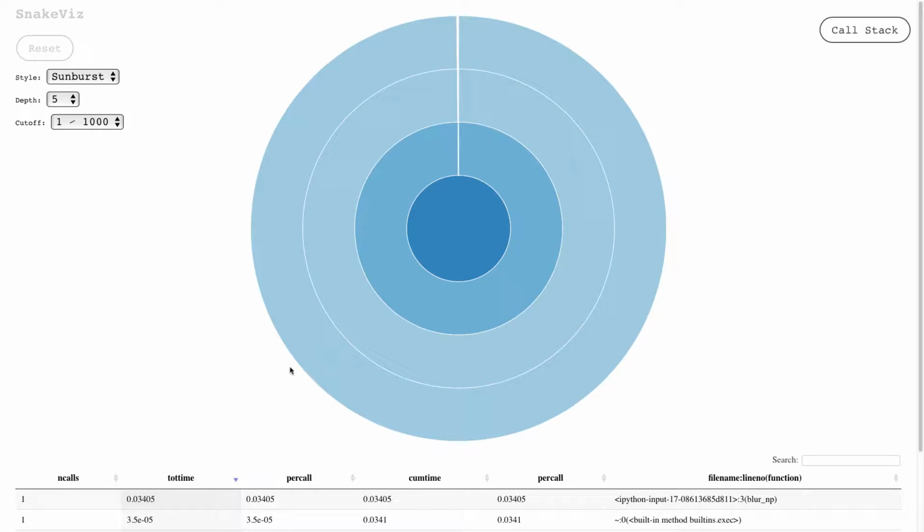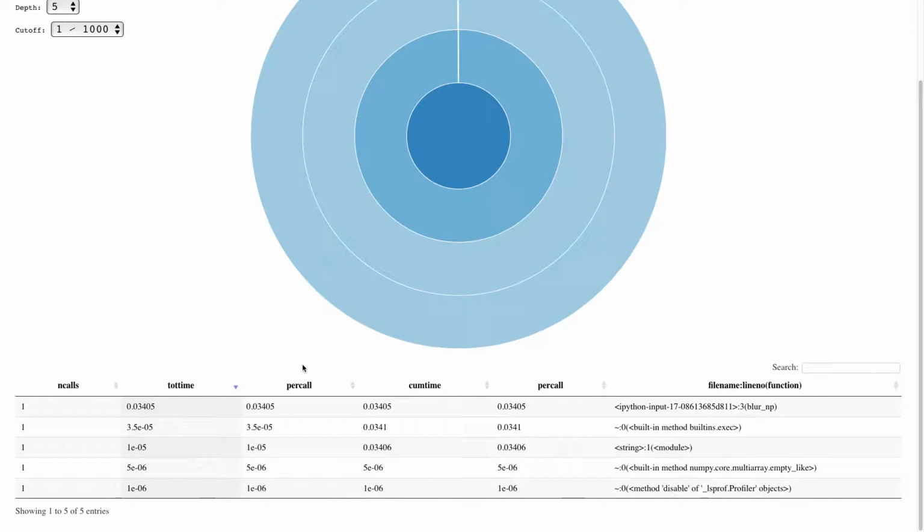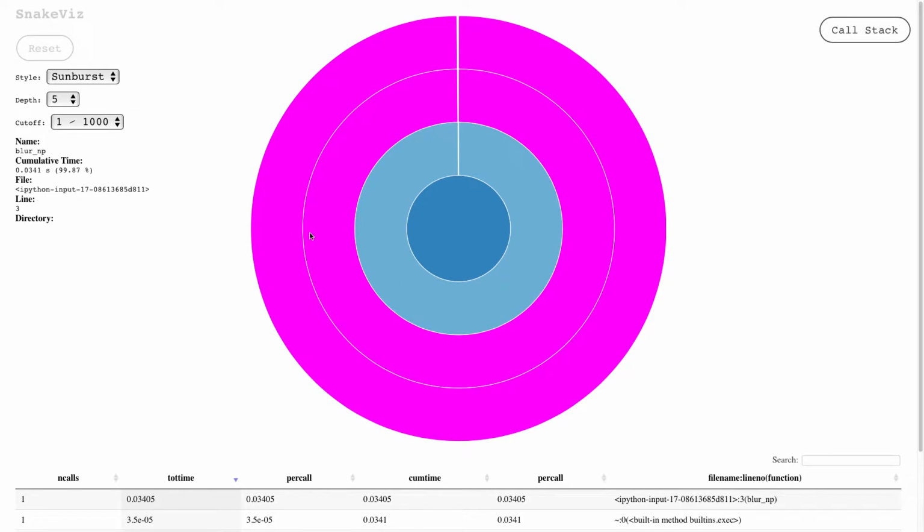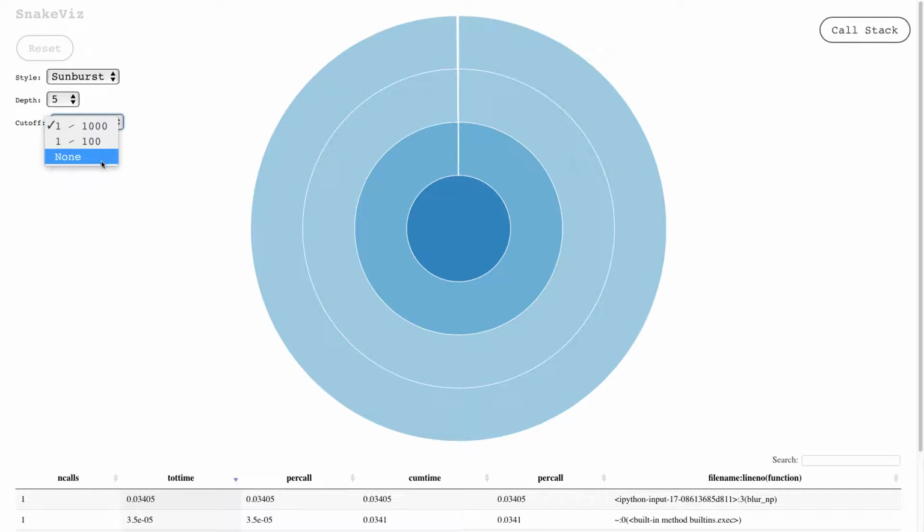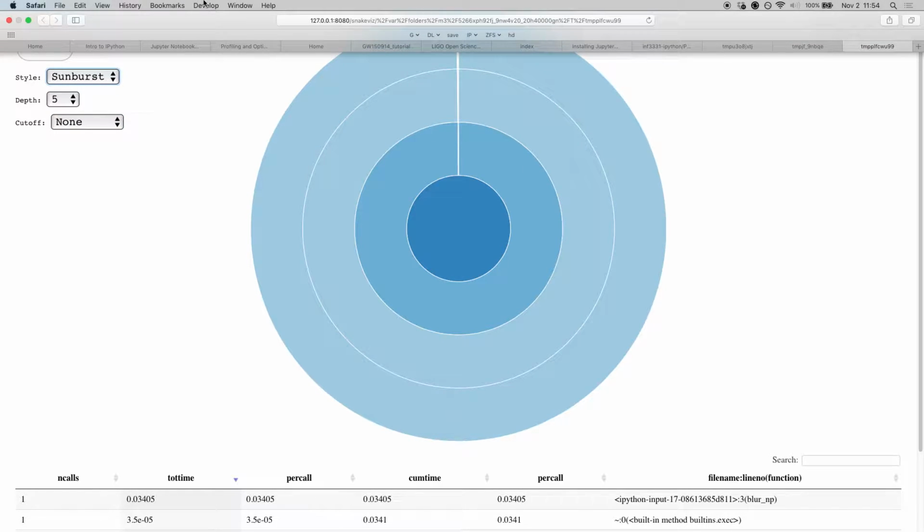See if that gets it. Nope, not more useful. Yeah, it's just spending its time just in the function. Not the most interesting. So snakeviz can be useful depending on the nature of your code. I think it's because it's spending a lot of its time in the inner C code, which is not that interesting.